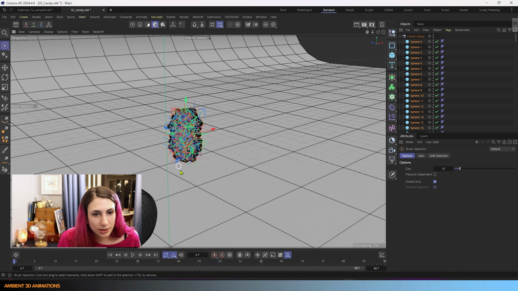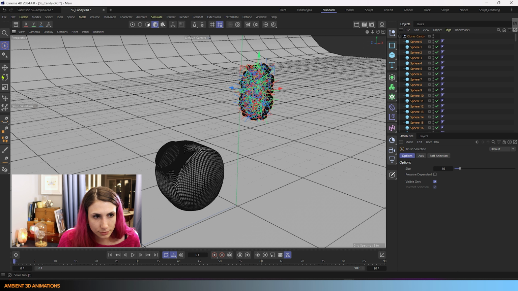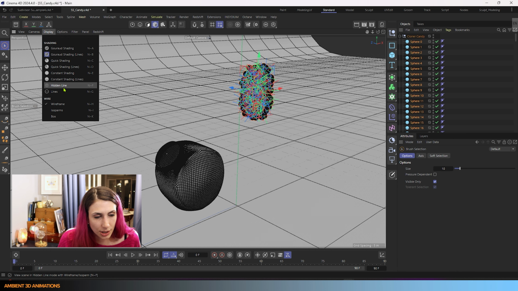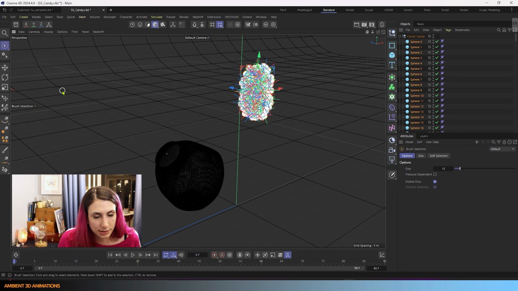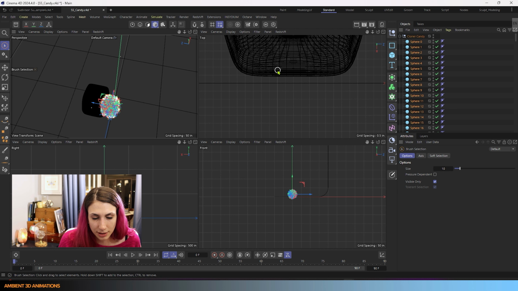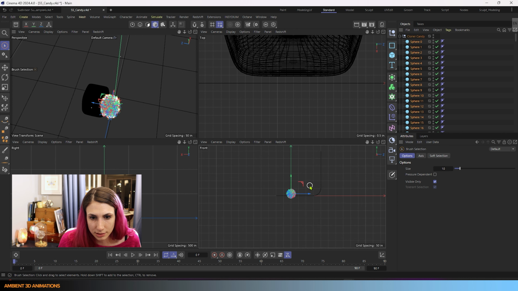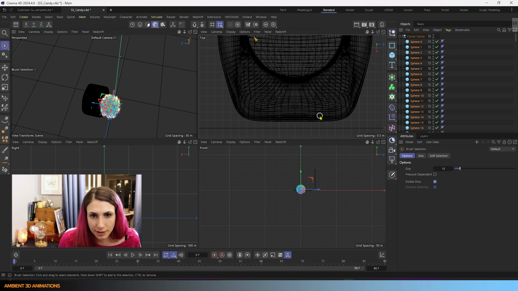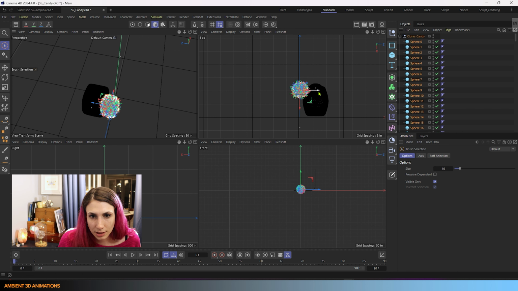And I'm going to just change this to lines so that I can see the inside of here. Hit the middle mouse button to see what's going on a little bit easier. I just want to get this in the general center area.